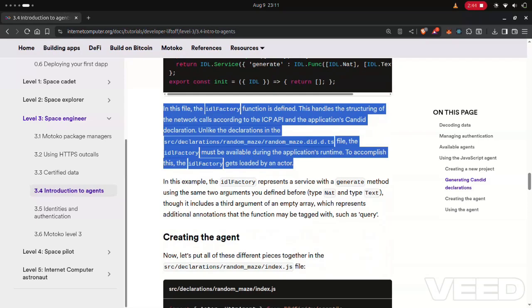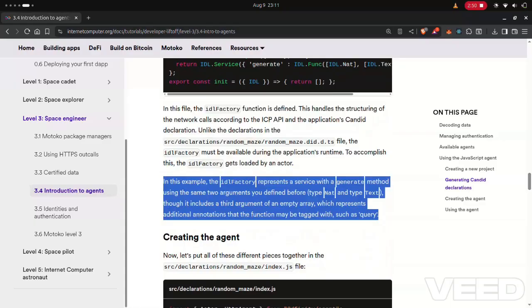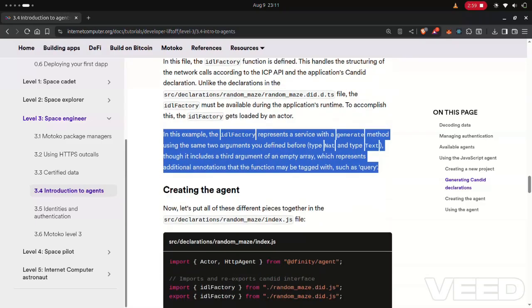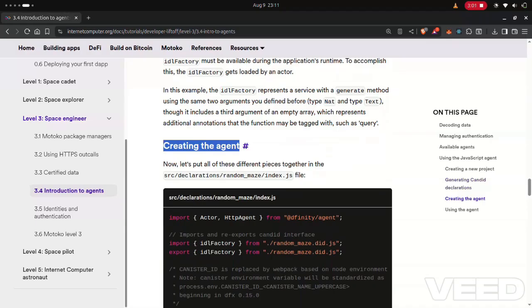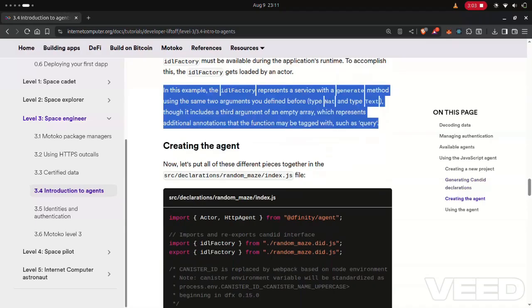To accomplish this, the idl factory gets loaded by an actor. In this example, the idl factory represents a service with a generate method using the same two arguments you defined before, type nat and type text, though it includes a third argument of an empty array, which represents additional annotations that the function may be tagged with, such as query.